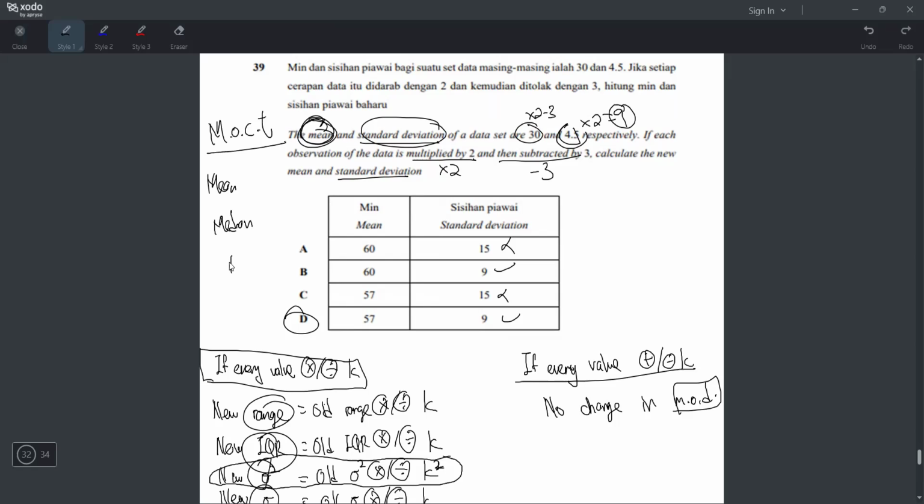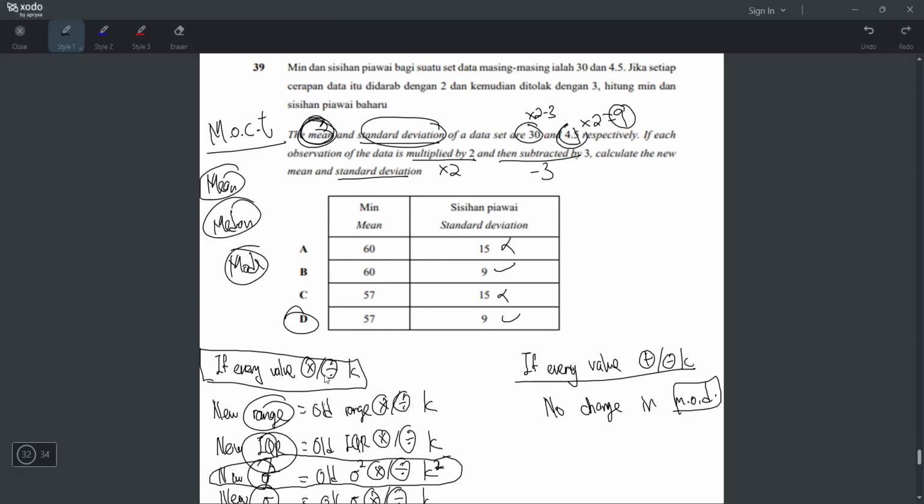Right? And how will it get affected when you take every value multiplied by 2, subtracted by 3? Okay, let me tell you. The mean, median, mode will get affected the same way. For example, if I say every value plus 3 and then divide by 6, what happens to your mean, median, mode? Same also, plus 3 divide by 6 also. Right? Okay. So it will get affected the same way. It doesn't matter whether you take plus or minus or times or divide, it will get affected the same way.